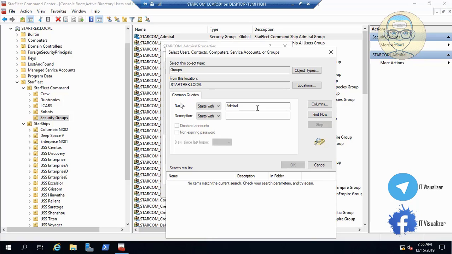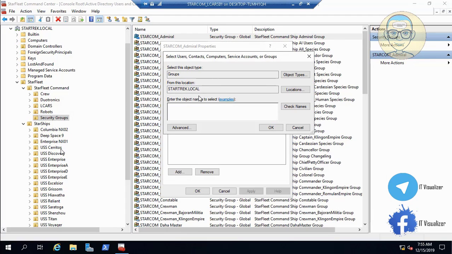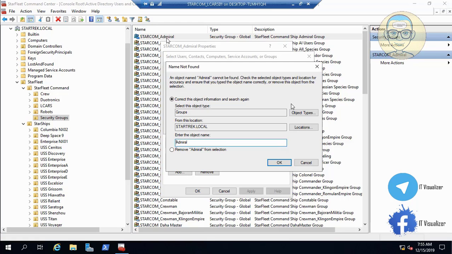So here I'm trying to get the admiral groups. I'm putting the admirals Active Directory groups in every organizational unit into the Starcom Admiral Active Directory group.